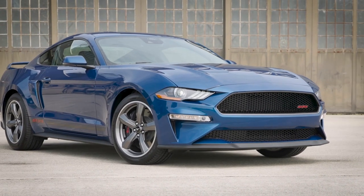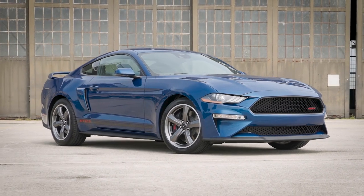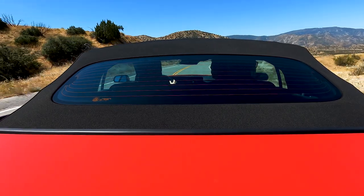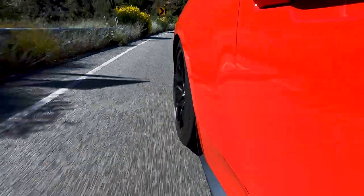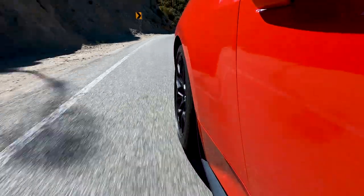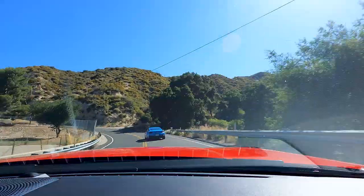I haven't actually driven a previous generation Mustang with the V8 and the manual transmission, so this is kind of a new experience for me. I really do like the way the gearbox and engine play together. The transmission shifts really well — it feels very positive, with a great mechanical feeling shift action — and apparently that's something new to the Mustang. My co-driver, who has been behind the wheel of stick-shifted Mustangs from the previous generation, says this new gearbox is much more positive and enjoyable than the old one, which felt a little rubbery and vague.